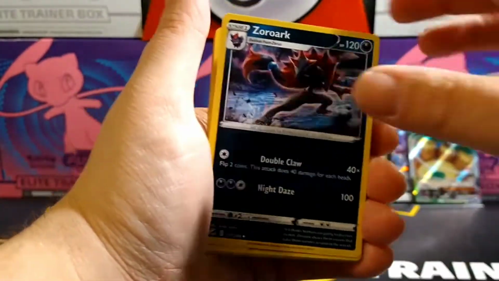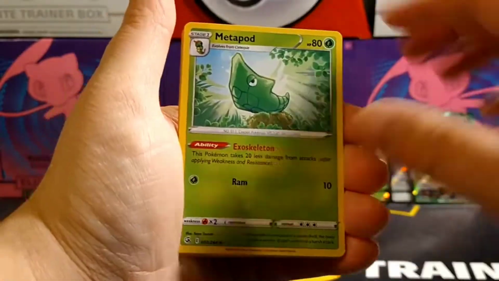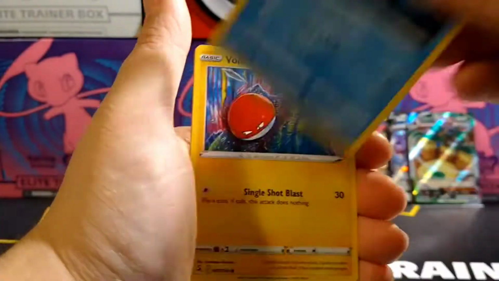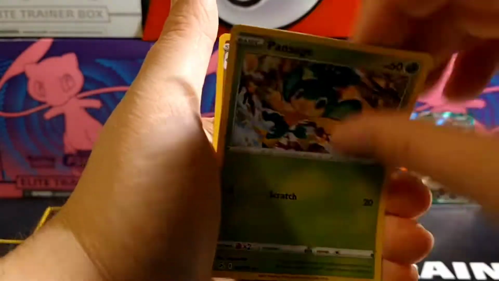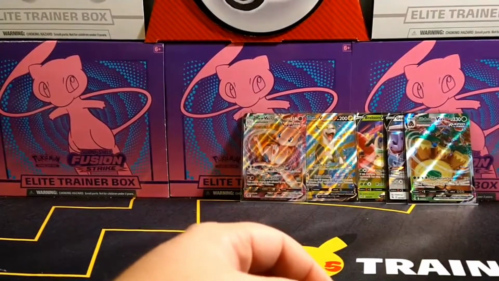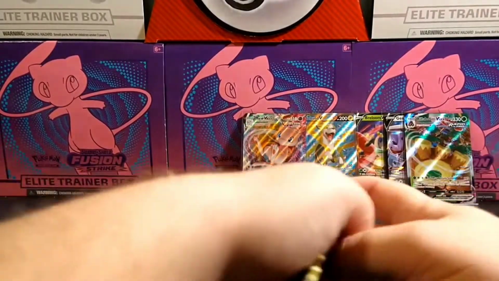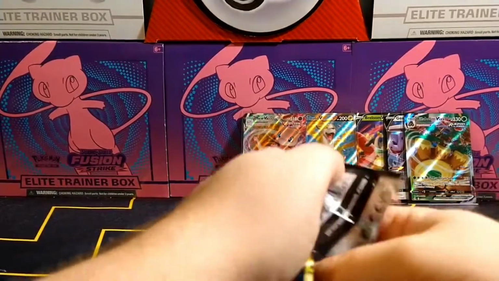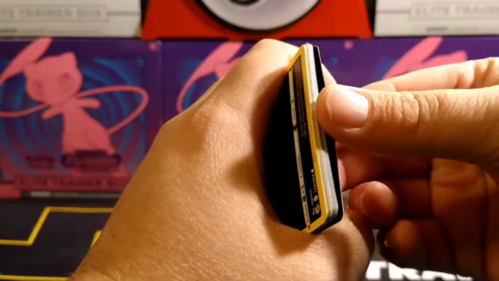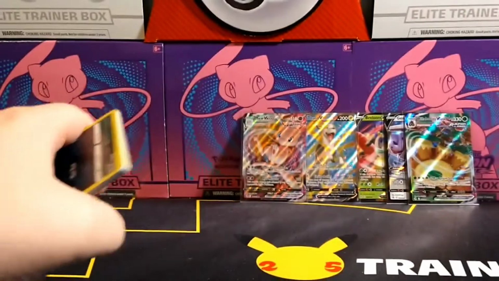Energy, Zoroark, Simipour, Metapod, Morpeko, Eevee, Shellder, Voltorb, Pansage, Graveler, and a Swampert. I'm trying to go a little fast just because we got so many packs, guys. It's just crazy how many we got to open. Code card.